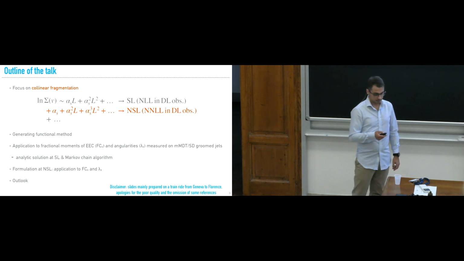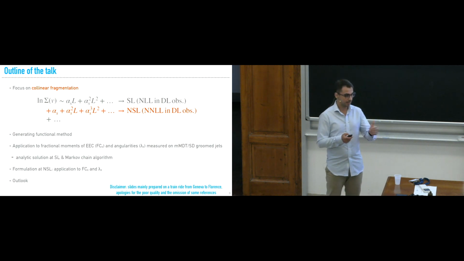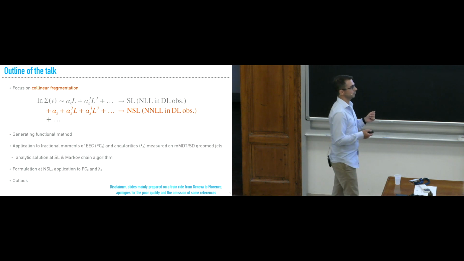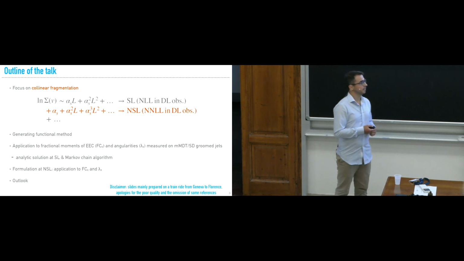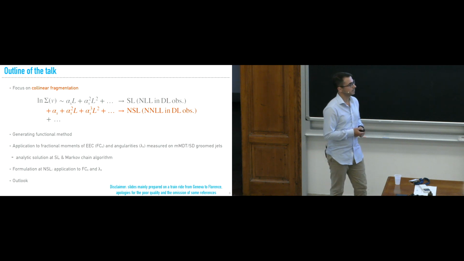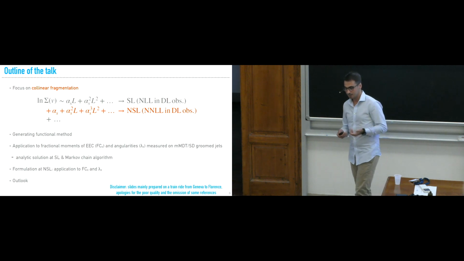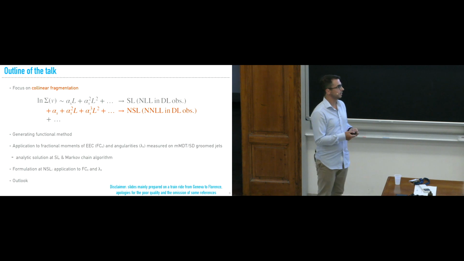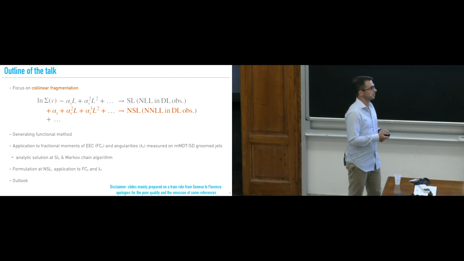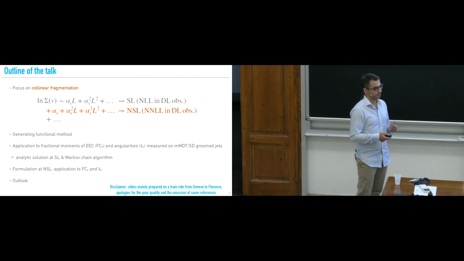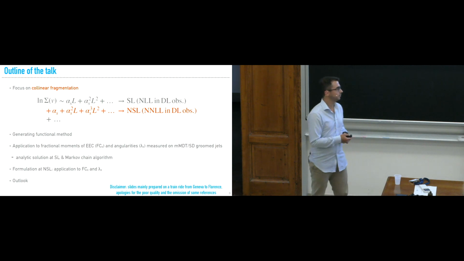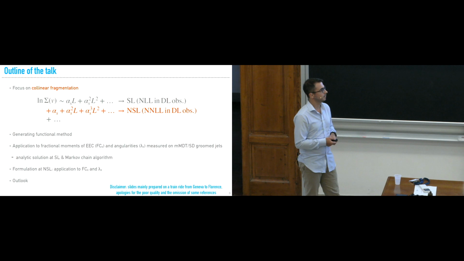So the outline of the talk is the following. I will take a little step in that direction and focus on collinear fragmentation. By that I mean that I'll be considering problems that, in some proper organization of the perturbative expansion, admit a single logarithmic series of terms. So the single logs, that is the linear logs in my problem, are normally next-to-linear logarithmic in double logarithmic observables, and the next-to-single logs that I'll be focusing on are next-to-linear logarithmic terms in double log observables. And I'll be tackling the resummation of these terms for this class of problems.